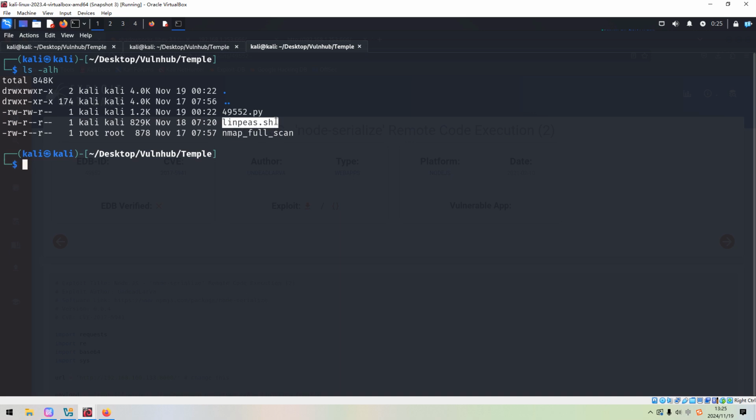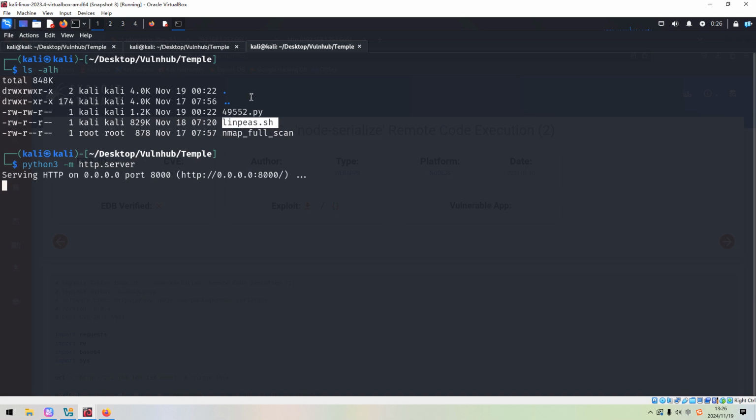Next we need to upload this script to the target. The easiest way, of course there will be different ways, but for me, I think the easiest way is to set up a web server on Kali by Python. The module name is http.server.